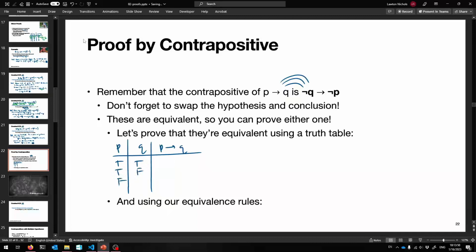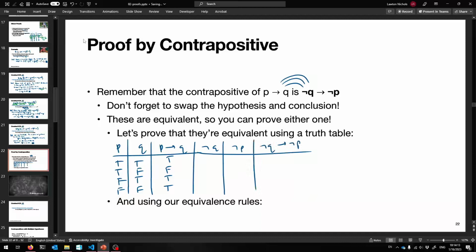False, true, false, false. So P implies Q is, of course, true, false, true, true. We should know that by heart now, probably. And then I need not Q and not P, so I can make an implication out of them. So I need not Q, I need not P, and then I need to create that implication. Not Q implies not P based on that.